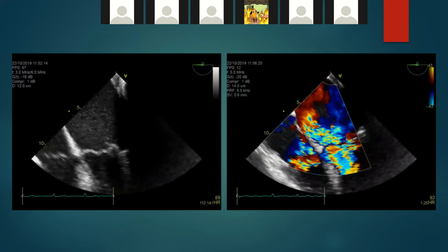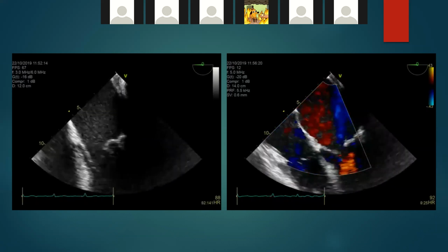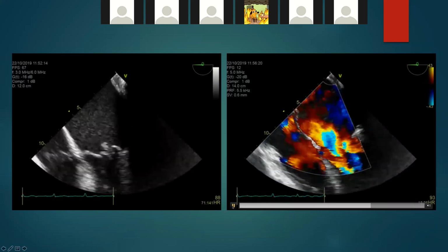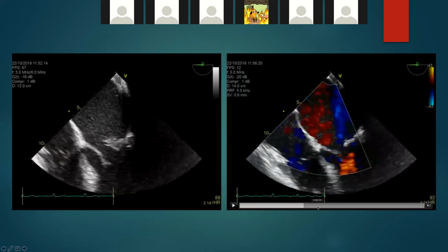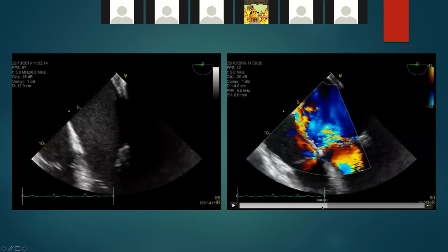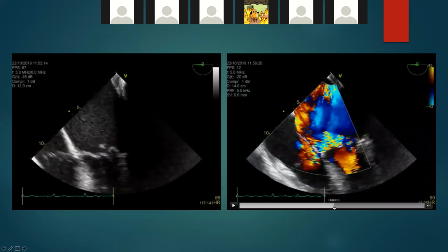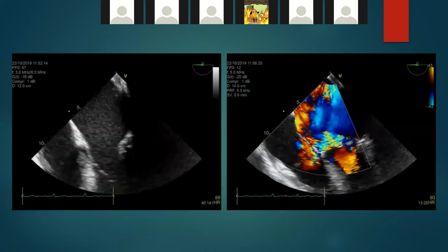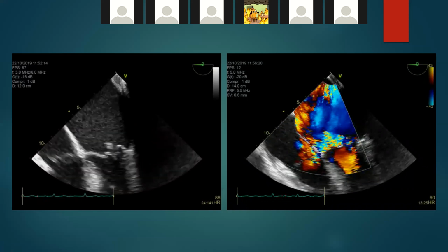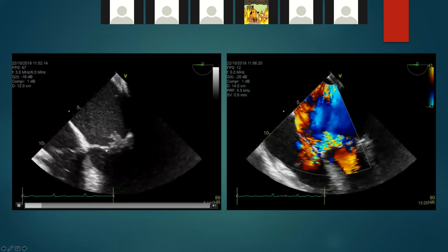Honestly, I don't have a great frame rate on the color at this end, but I'm guessing that that's showing severe mitral regurgitation. It's very significant. That's a good example of it, and it looks severe because it has a wide vena contracta, which I would say is likely greater than 0.7 centimeters, and there is also flow convergence associated with it. In this magnified view, you can see your posterior displacement a bit better.